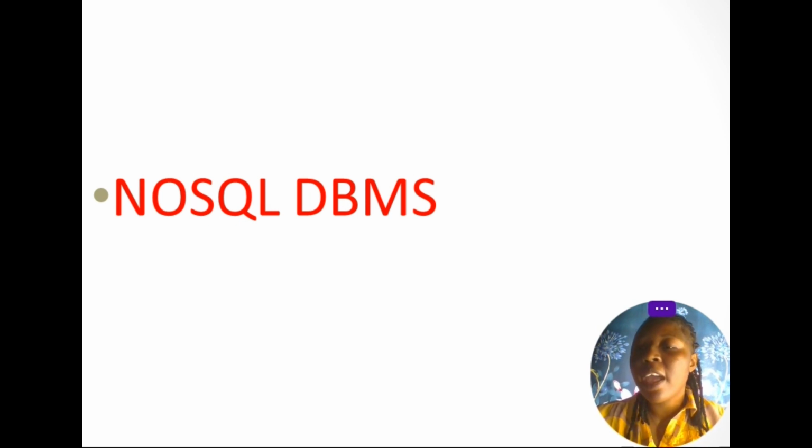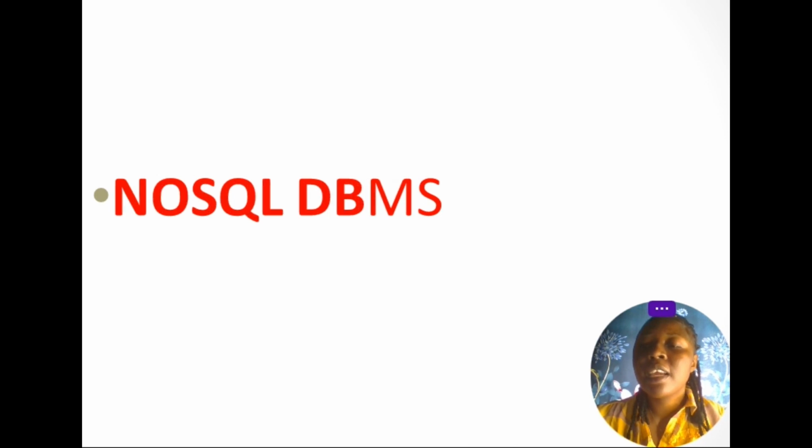The characteristics of NoSQL is that it handles unstructured and semi-structured data, which offers what we call the flexibility, scalability, and faster data processing. This is the characteristics of NoSQL database management system. The uses of this database management system: it is ideal for applications requiring high scalability and performance, such as what we call big data analytics, social media platform, and content management system.